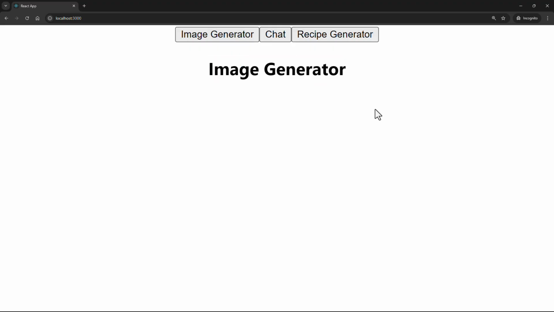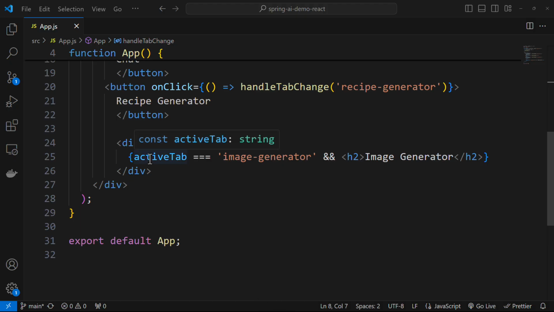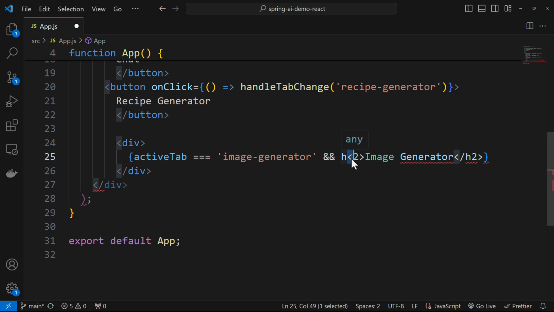And this is coming only when image generator is selected, and that is because we are conditionally rendering this. So we are saying that we want to render this onto the UI, but the condition to render is that this should be true. If this is true, then, because we are making use of the AND operator, you can see this is AND, only then is this rendered. If this is false, then the condition fails and the second part of the condition is not being executed. So this is how we can display this text.